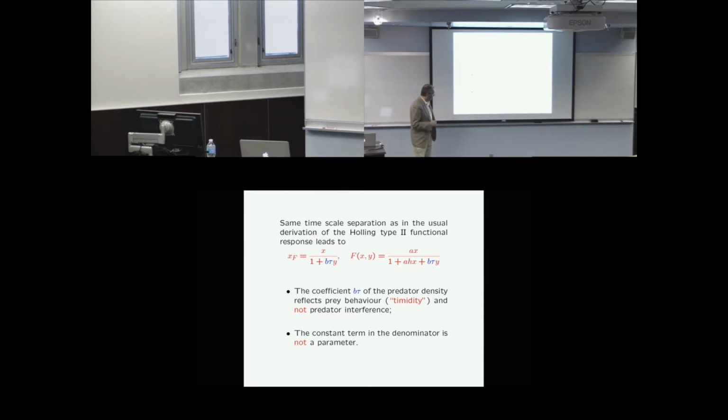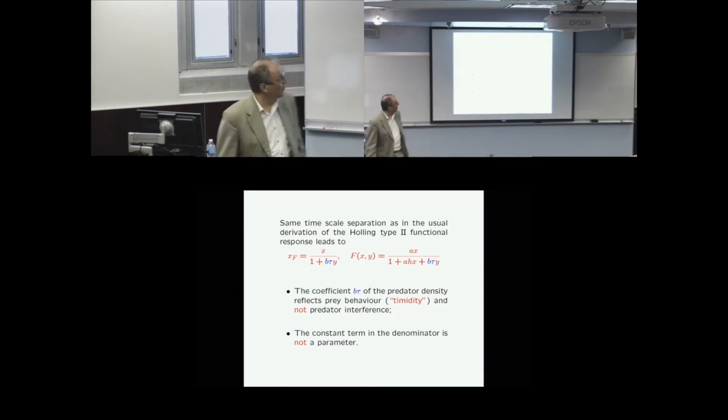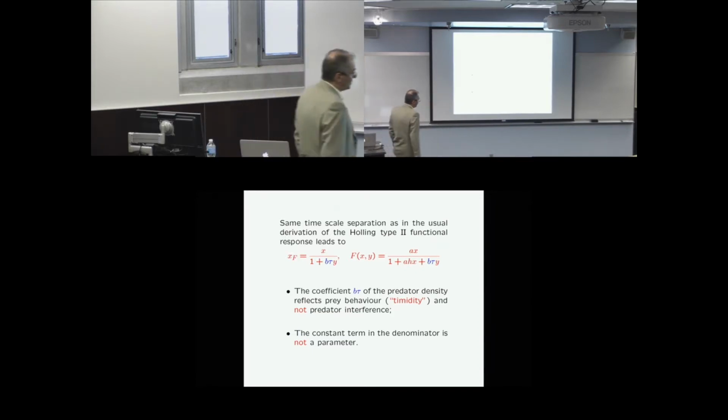And this I call the timidity, because it's only the product that really matters. So b is the rate out of the foraging phase into hiding, and tau is how long you stay there. So you see that if either of these is 0, then there will be no hiding compartment of the prey, and we are just back to the Holling type 2 functional response when b times tau is 0. So either of them is 0.